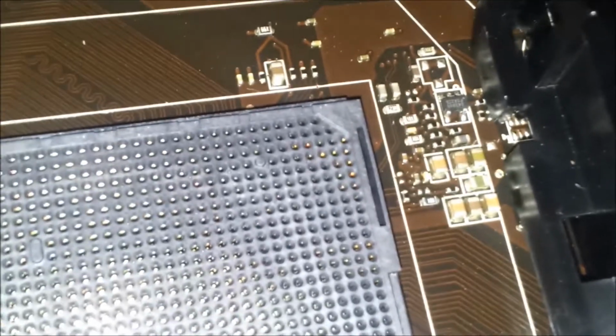So, if you've never installed a processor and you're watching this video to find out how to do something, it's very simple. Let me zoom in as far as I can so you can see that. Will it focus? Yes. You see, right in that corner there, let me get a bit closer to see if it'll focus again.